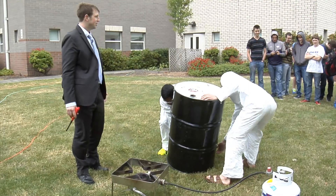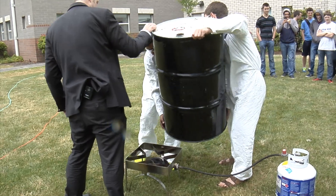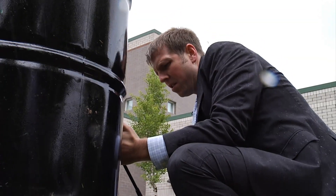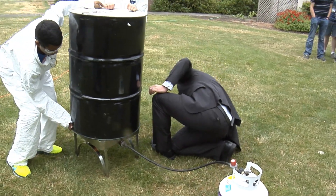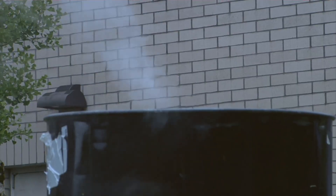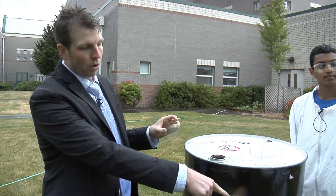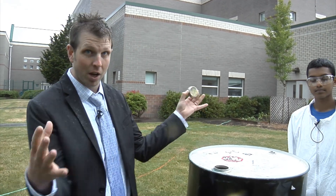Alright guys, let's put the can on the burner. Here we go — now we're cooking. It's boiling. What we're going to do is place the cap on top. Right here you're seeing all sorts of air and water vapor escaping the hole. The barrel's warm, so we're going to put the cap on, cut off the flame, and then hit it with the hose — rapidly cooling it — and hopefully that creates non-equilibrium and crushes the barrel.